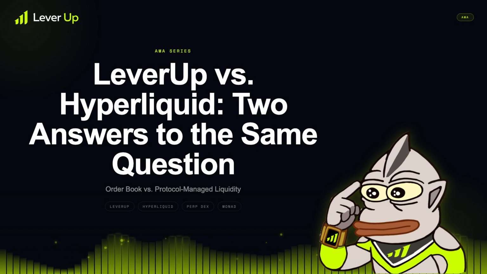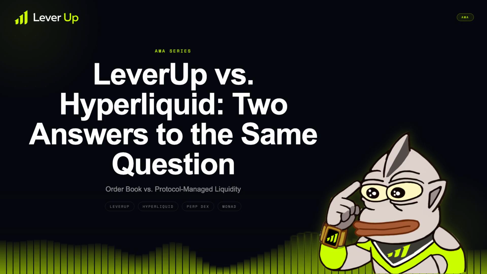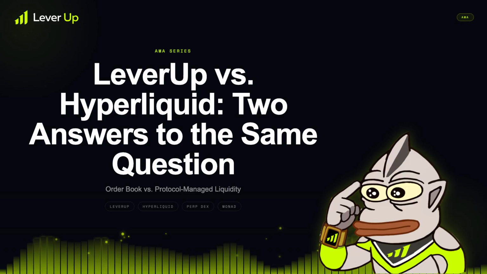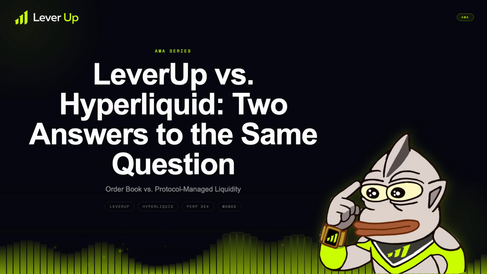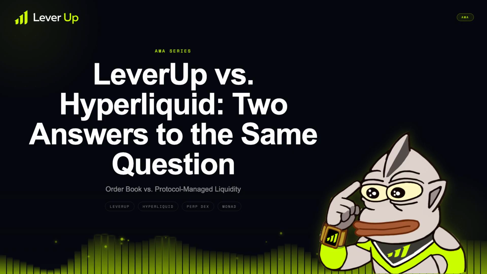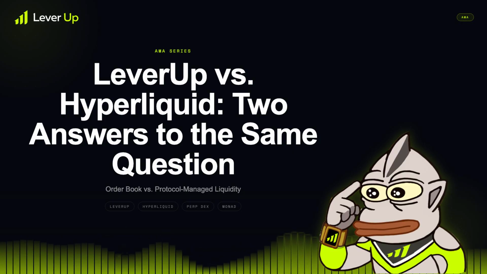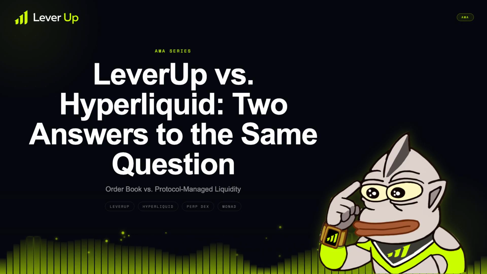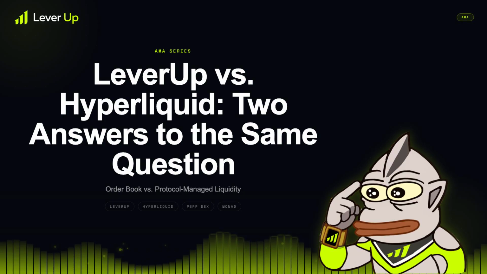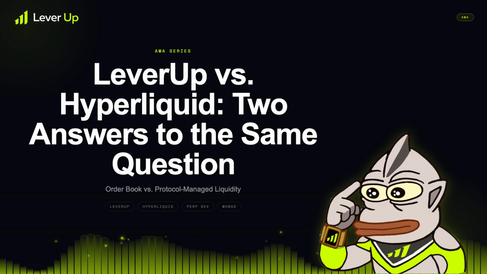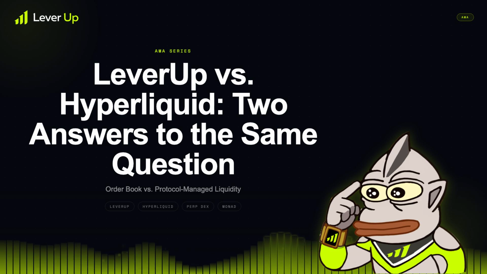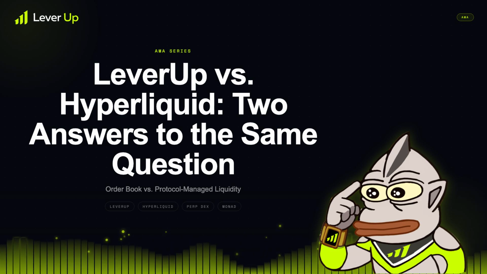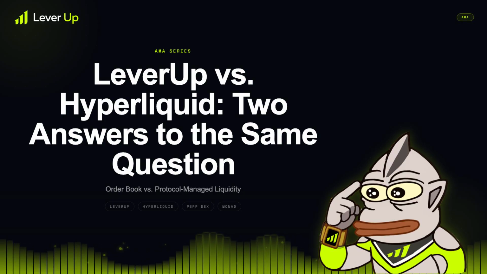What about where the money actually goes? Fee revenue, who gets it? Both protocols route trading fee revenue back into their own ecosystems rather than to an external LP layer in the traditional sense, but the specific mechanisms differ by design. On LeverUp, fees flow into XLV staking distributions and the YLV buyback mechanism. Hyperliquid's fee model routes into its own assistance fund and buyback mechanics, tied to its Hype token and the HLP vault structure. So structurally similar goal, different plumbing.